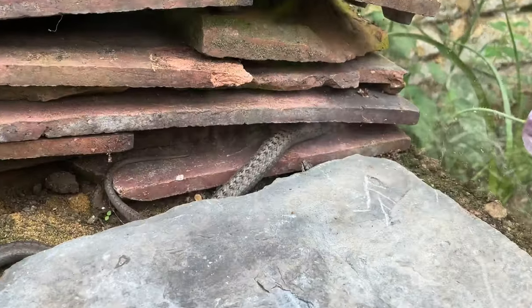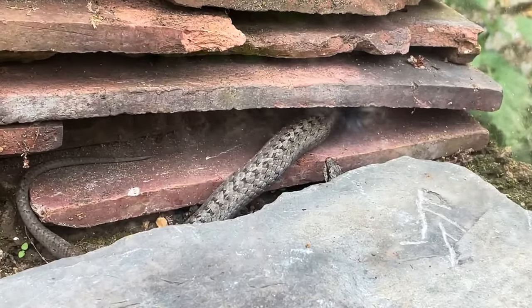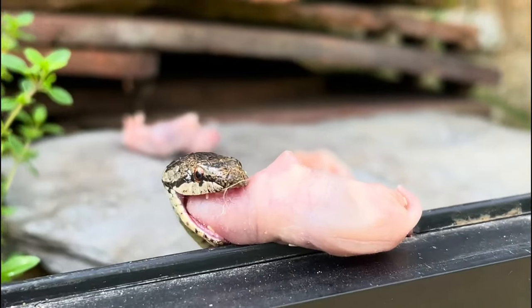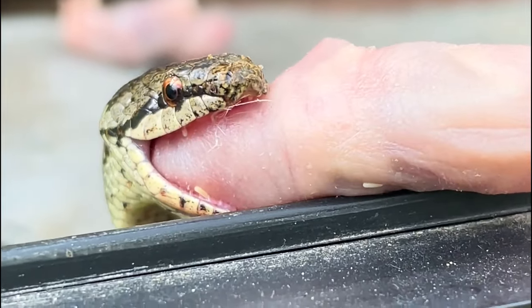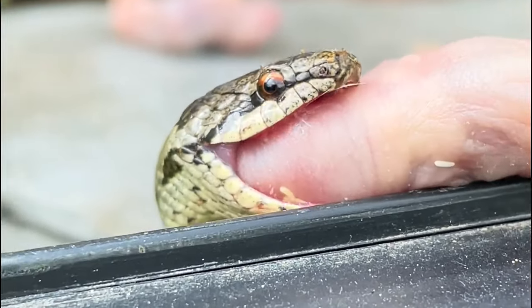For decor I have some thyme and creeping plants in there, and a slate-style wall background that they love - they get between all the slates and stack themselves up wherever they like, feeling really snug and secure. They're happy to come out though, and ever since I've had these guys they haven't been all about being nocturnal and hiding away - they're out an awful lot. They'll finger feed, they're very tame and settled, and they're feeding on thawed frozen pinky mice and small pinky rats or rat pups.